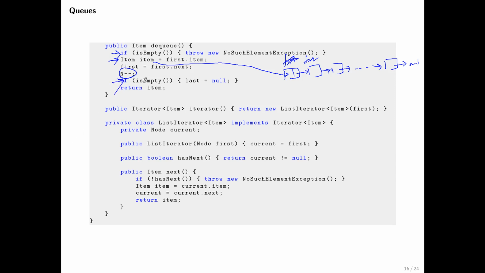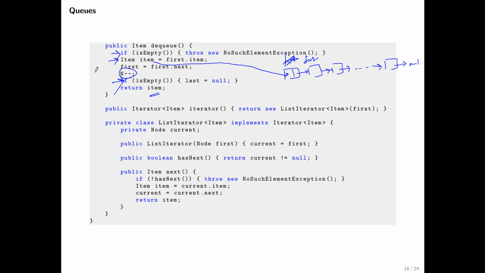So this just makes sure that when the linked list or the queue reduces to nothing, last is correctly pointing to null, right? And at that stage, even first will point to null. And then finally, we simply return the item that was saved away in this variable, because DQ needs to return that item. Okay, and so that's how you implement DQ.